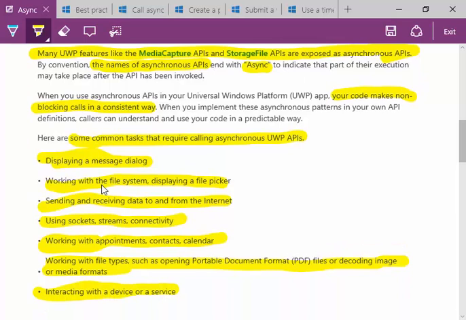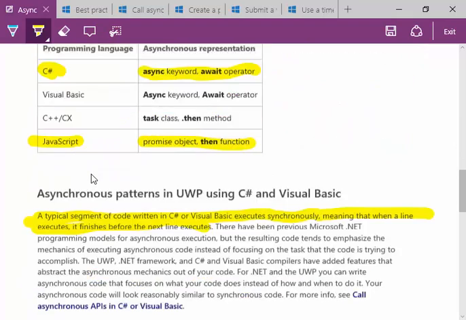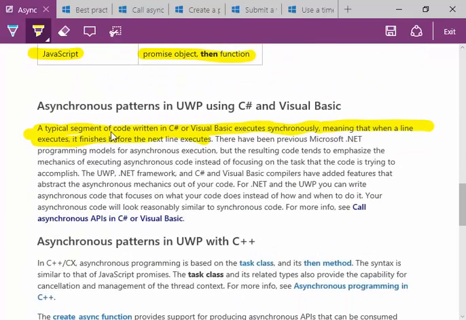The names of these methods usually start with Async or end with Async. Your code makes non-blocking calls. A typical statement of code written in C# executes synchronously, meaning that when a line executes, it finishes before the next line is executed.